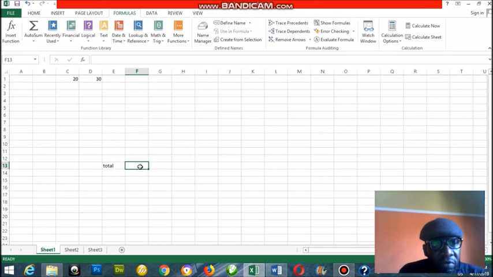Now I want to refer to this cell as a particular name instead of C1, and give this one a name of my choice as well. You're customizing it in a way, that's what we're saying. So I can go over to the cell, make sure it's selected, go to what we call the name box. Let's say every mark that's going to come here is going to be maths. Okay, I'll just call it maths. Then every mark that's going to be coming under D1 is going to be English.